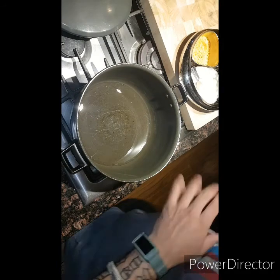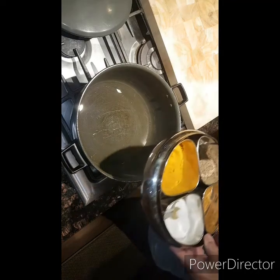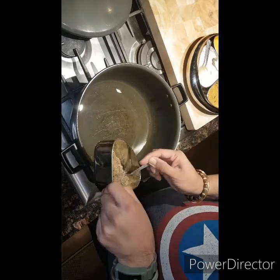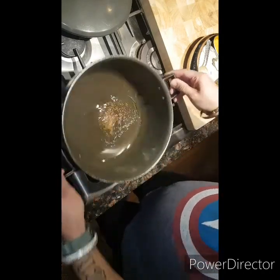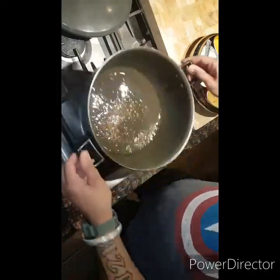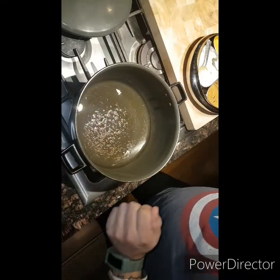So my oil is heated up. Into this, I'm going to add some. And see, that's jeera pehla paana. That's probably like half a teaspoon. Give it a bit of a whisky do. Then we add that kamar, na?